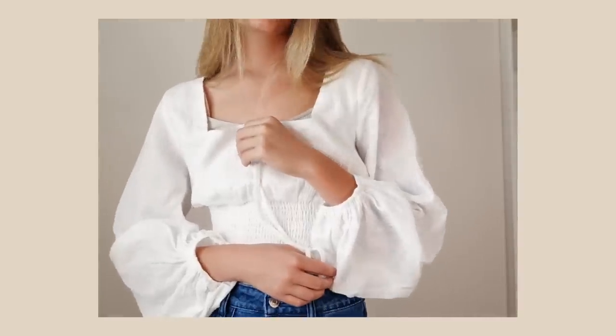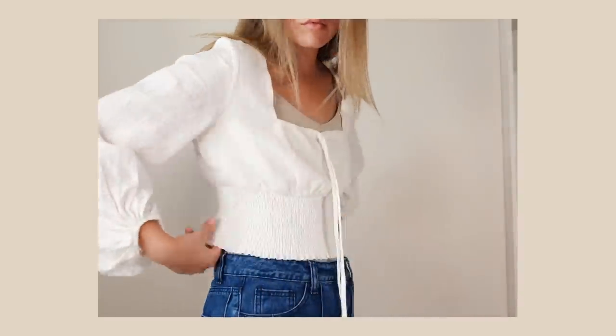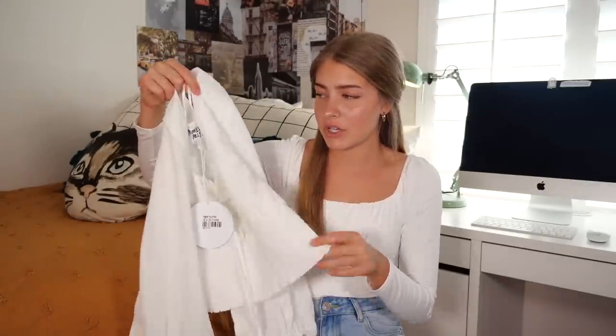This next item is actually a little too big on me — I am lacking in the chest area for this shirt. When I'm tempted by back-to-school clothes, I try not to wear them until it's actually school, so that newness feeling is still there. But I'm going to still try it on to show you guys what it looks like. I loved the sleeves, which is why I chose it on the website. It kind of reminds me of a Pirates of the Caribbean shirt, but in the best way. It helps cinch in your waist and give you a little more definition, but it's still not too tight.